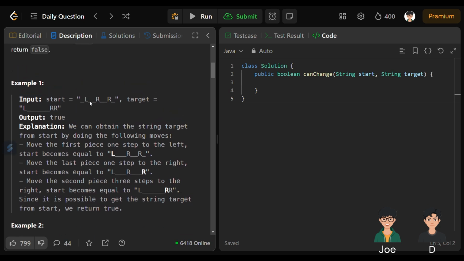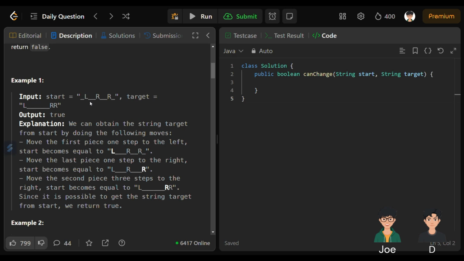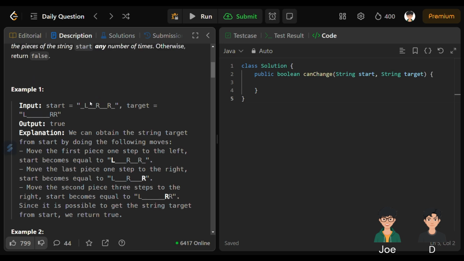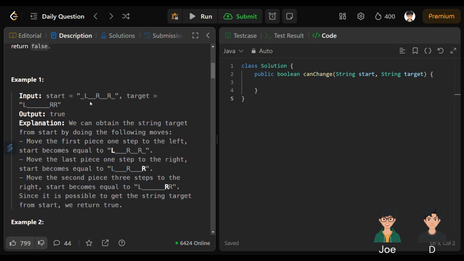Now if we have checked that order and it is true, then we can go to the next thing. The observation is that if you want to make the start equal to the target, the only thing you can do for the L character is shift it to the left side. What does that mean?